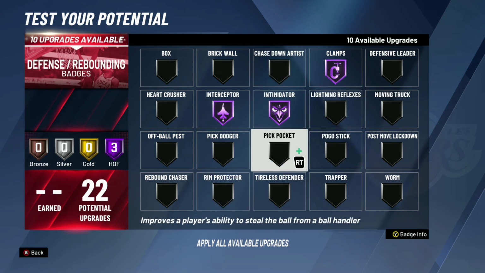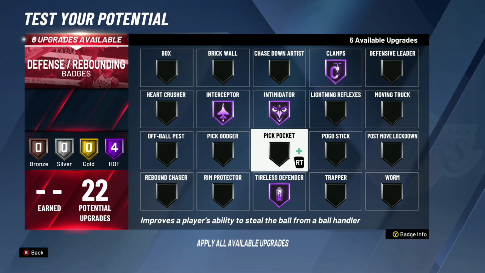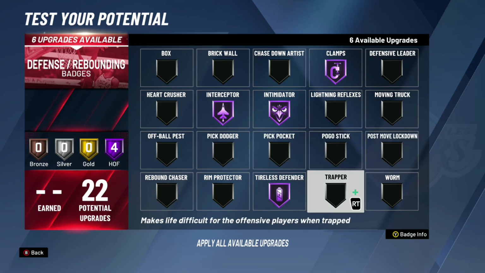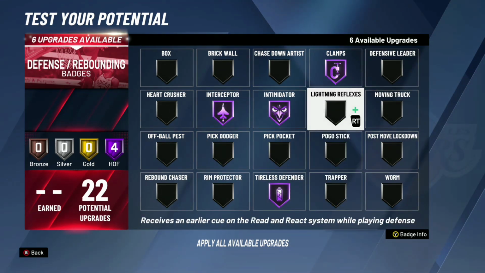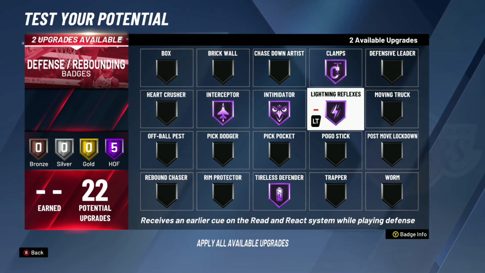Now you have a lot more to play around with. I honestly think Tireless Defender is a good badge for John Wall. Pickpocket would be a good one if it was a useful badge, but it's not. And Pick Dodger, also a terrible badge. It barely works. So for that reason, I think the most realistic would maybe be Trapper, but that's not even a good badge in the game, so we're not even going to go with that. So we're just going to go with some more guard defensive badges. So we're going to put on maybe Lightning Reflexes, or other stuff.